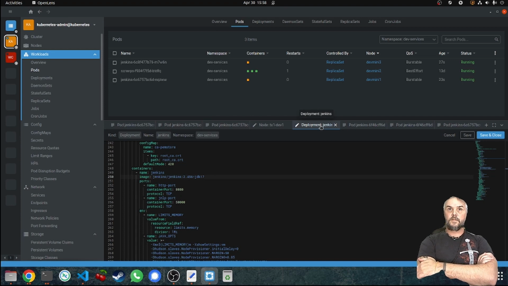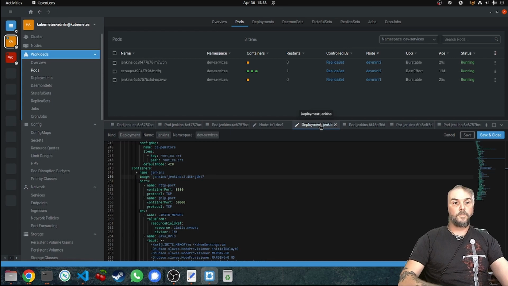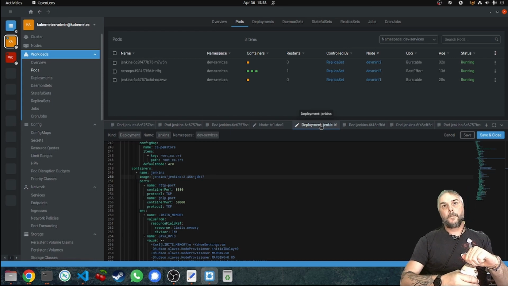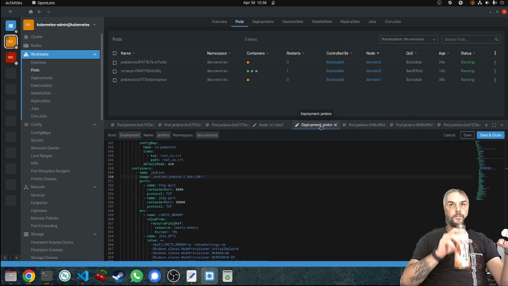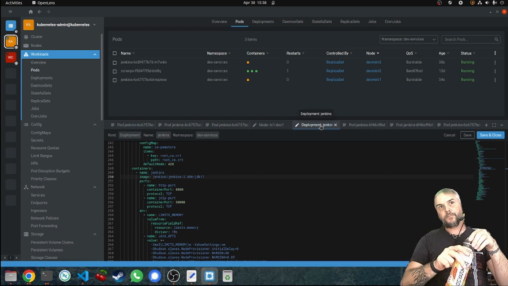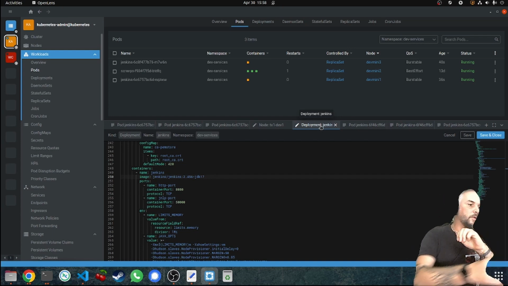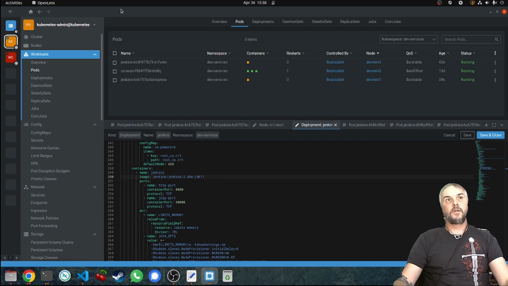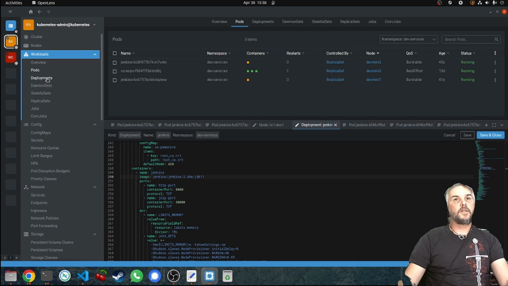Because I don't doubt that it could be resource contention. I guess what that means is that I should probably be running it as a stateful set instead of a deployment.